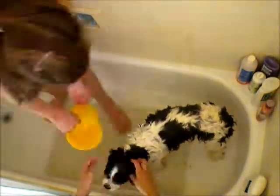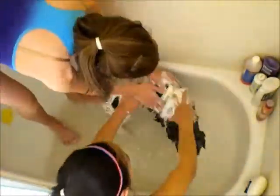But you need to make sure you put the tick shampoo especially on his snout, ears, paws, and tail, because those are common places where ticks and fleas will be found on dogs. So then rinse them off really well again, and then reapply the apple pie shampoo, and this time get it very good so you get the strong smell off, and get it under his belly, and just everywhere again.